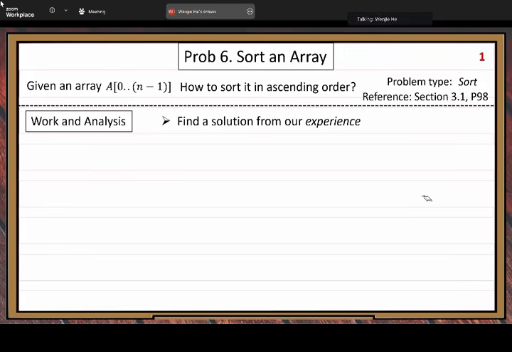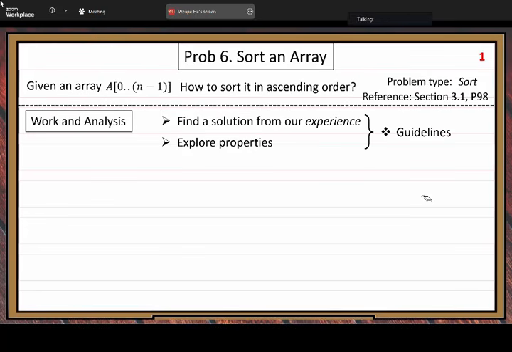So when we solve a problem, I want to go through the whole thinking process in problem solving. Try to give you the training in problem solving. All right. Find a solution from our experience from Module 1. Explore properties. So we need to understand our current environment, and we need to observe the properties from our data, the given data.